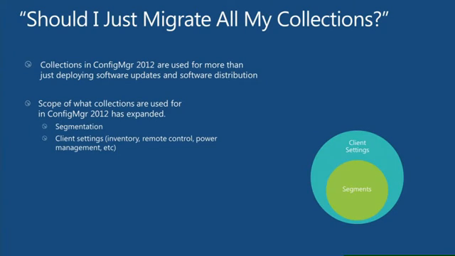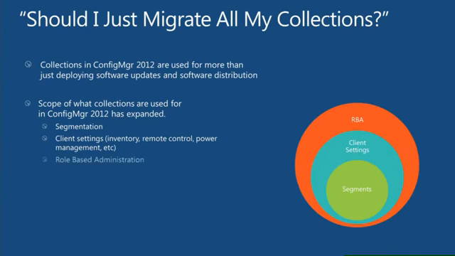But you know what? I don't want that on my manufacturing floor. The last thing I want is a manufacturing PC to go to sleep when it's trying to produce a product. So think about those types of things when you're creating the collection. So you can do different inventory, different power, remote control, things like that.